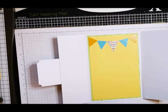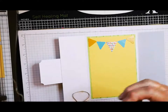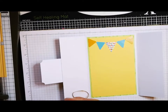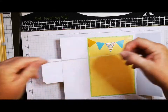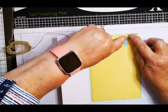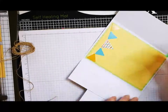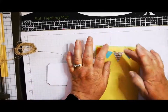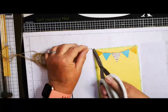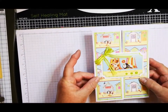And then I'm going to use some of the jute twine that was in the little packet to act as a string to keep them all together, just for effect, of course. And I'm just going to put a tiny little bead of Tombow above those buntings to keep it all together. And there you go. I hope you like it.